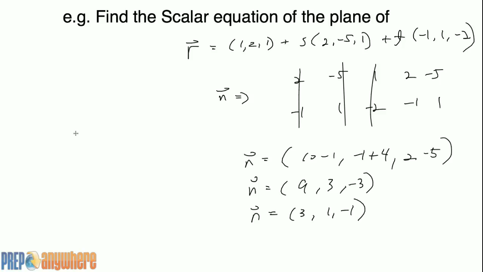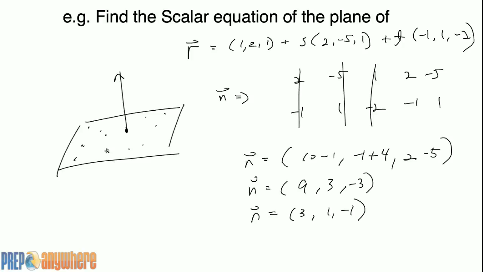So think of it as this. We got my normal vector. I know this vector, it's a vector, so it can move around. So what we need to do is fix this vector on a particular point that's on the plane. Now, here's how we define the plane. If the point is on the plane, or all the points on the plane, I'm going to let it be a variable, x, y, z.